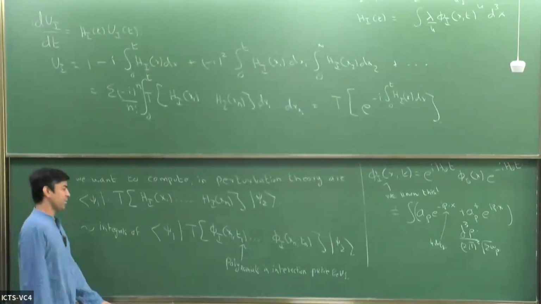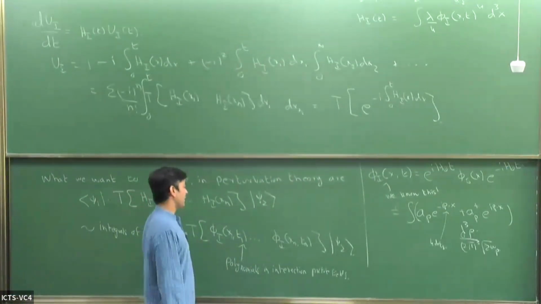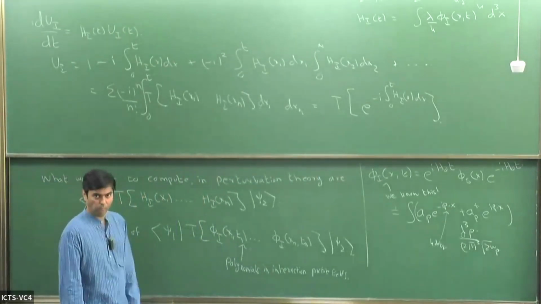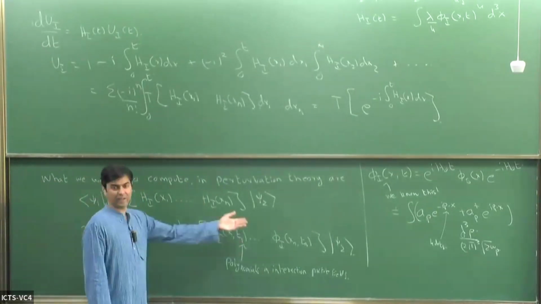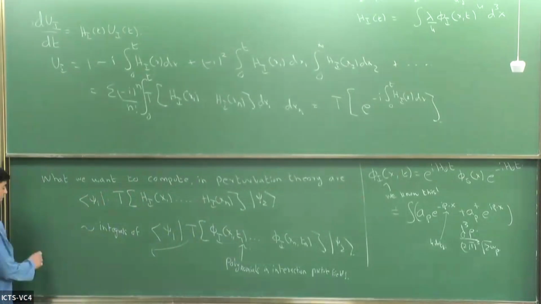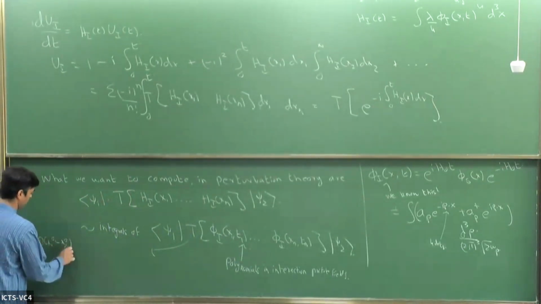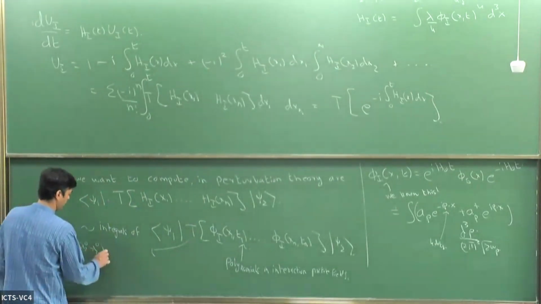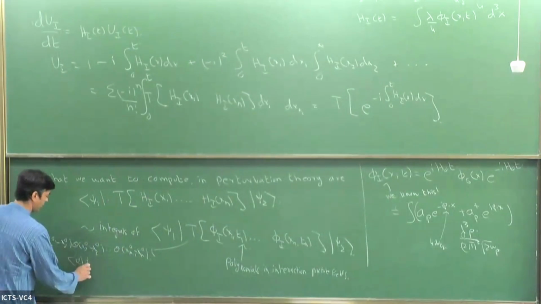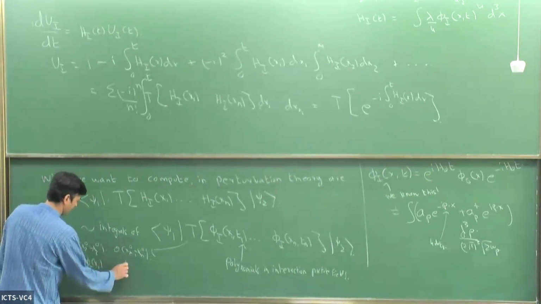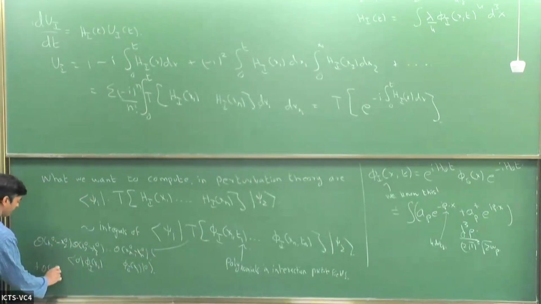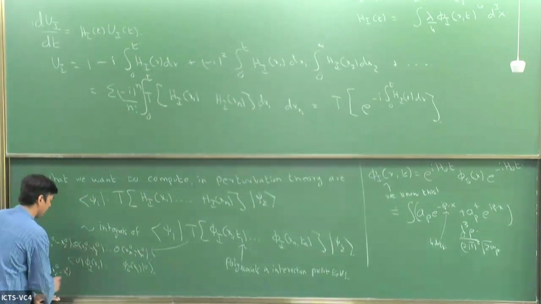However, when you just look at these time-ordered products, it looks like it's a bit of a mess. Because what is a time-ordered product? A time-ordered product tells you to put later on the left. So let's say we just set out to evaluate this time-ordered product. What we would get would be one ordering: theta of x1^0 minus x2^0, theta of x2^0 minus x3^0, and so on, times the vacuum expectation value of phi(x1) through phi(xn), plus other orderings. There could be another ordering where maybe x2^0 is larger than x1^0, and all the other theta functions are the same.